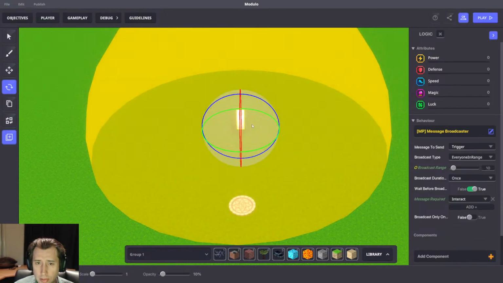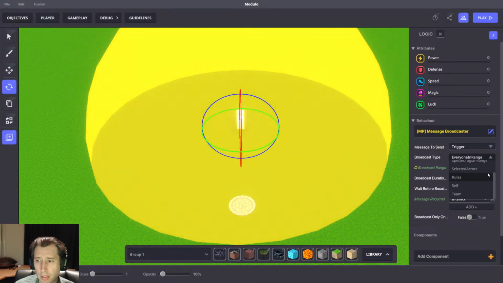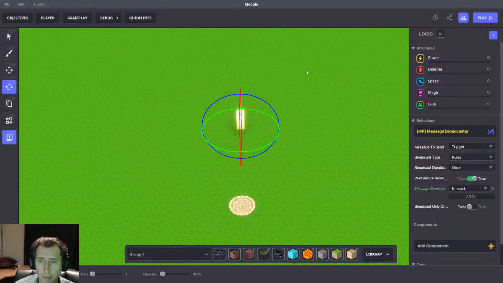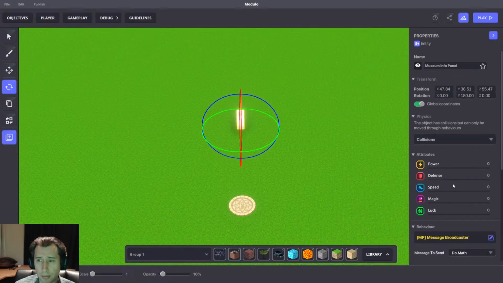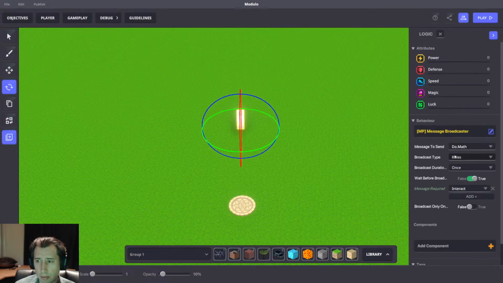So when a player presses E, it's going to interact with this message broadcaster. We want to send a message broadcast type to the rules, so it doesn't go anywhere else on the map except for the rules. And we can say do math as our message.